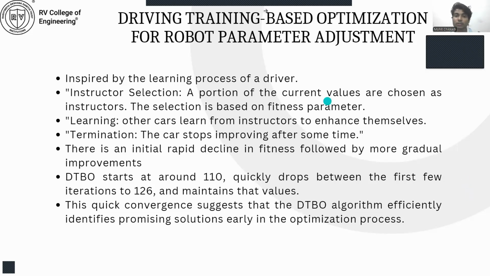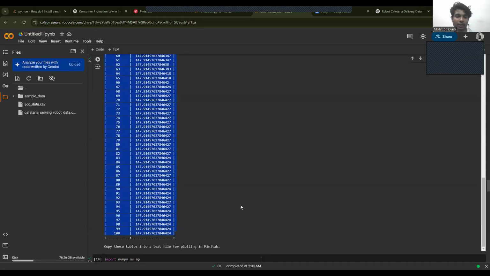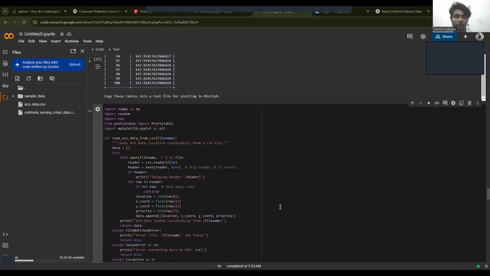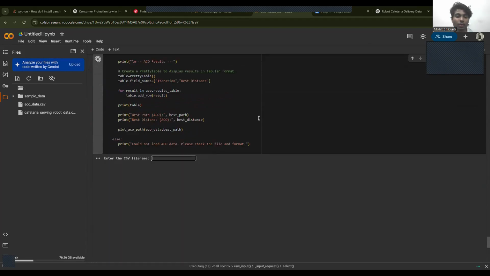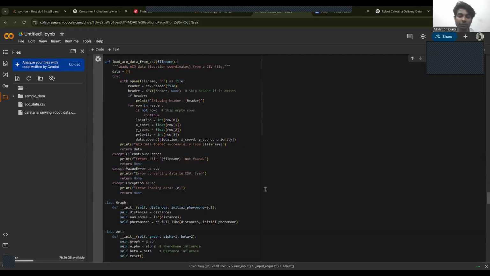What we'll do is we will go back to Python and we will run the code. So here, as I had said, we have stored the coordinates. So we'll just give the file.